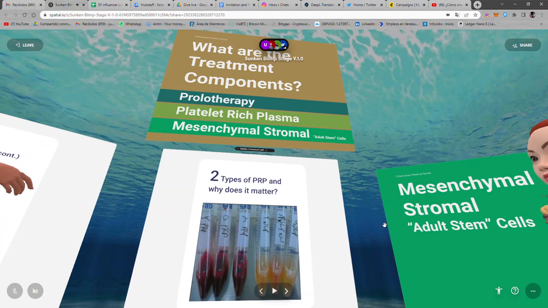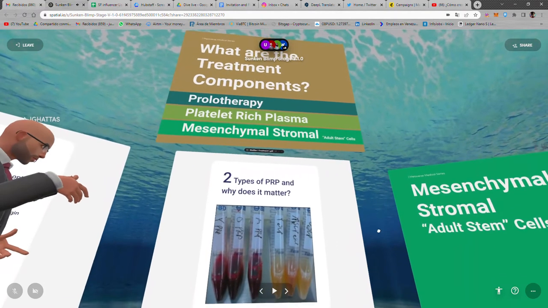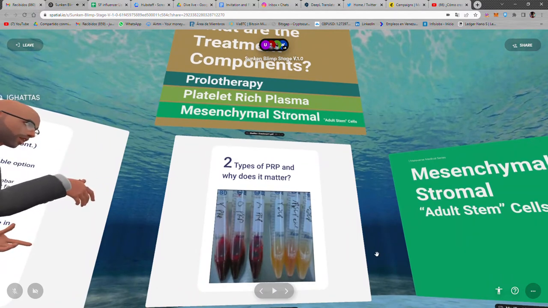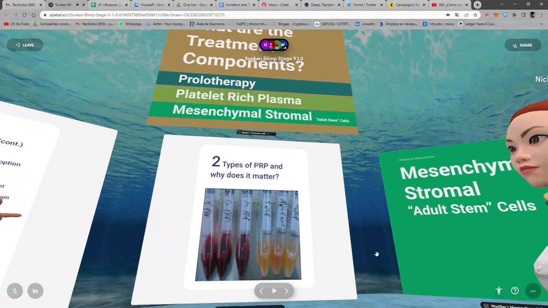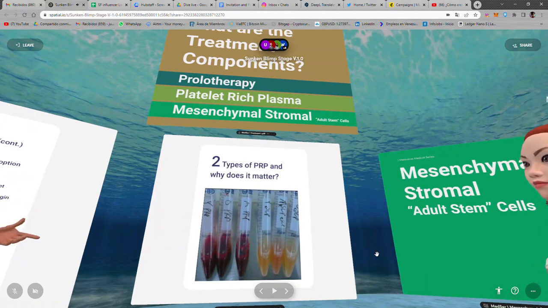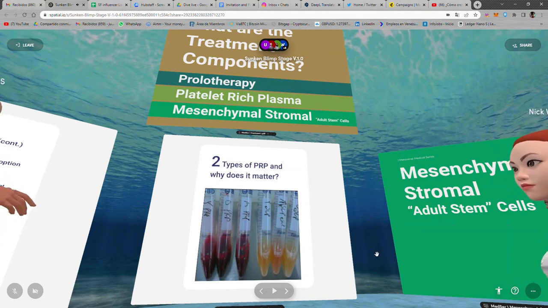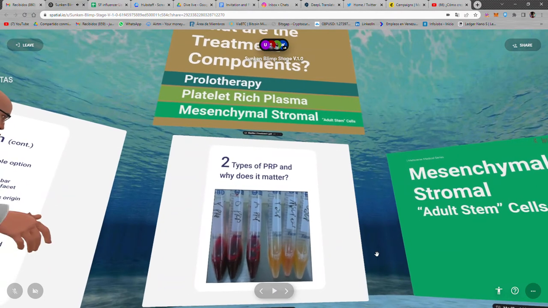If you look at this picture here, you'll notice on the right-hand side, there's some serum that looks kind of golden and amber. This is called leukocyte poor PRP, meaning that once they spin down the blood, they take out what's called the buffy coat, which is this dense layer of all the white blood cells, all the inflammatory cells, and you get this golden amber looking PRP that is just platelets and serum, devoid of any red blood cells and any white blood cells.